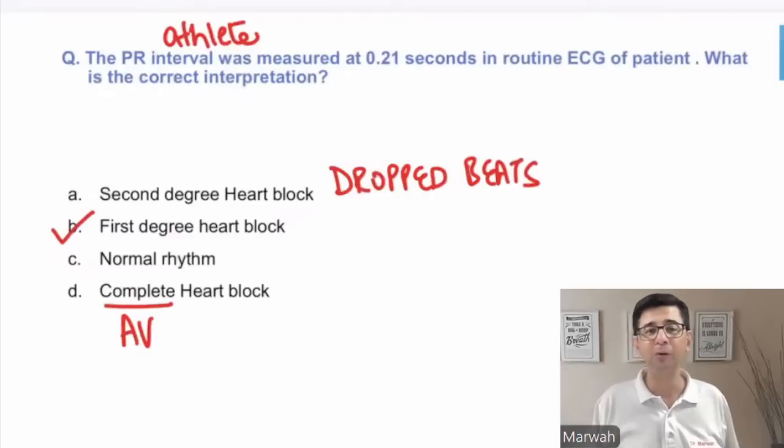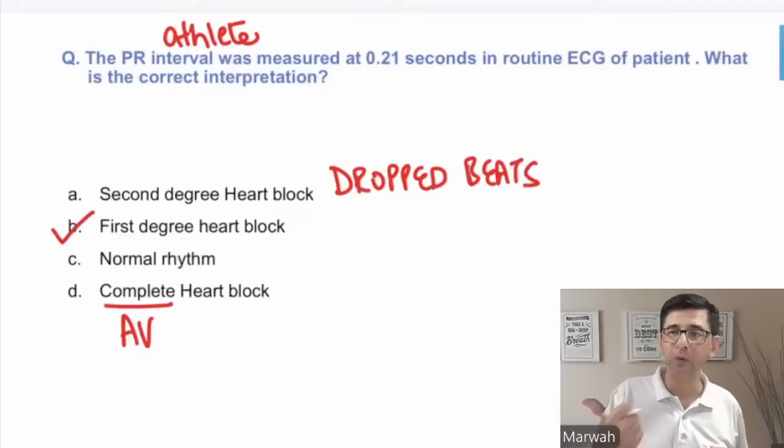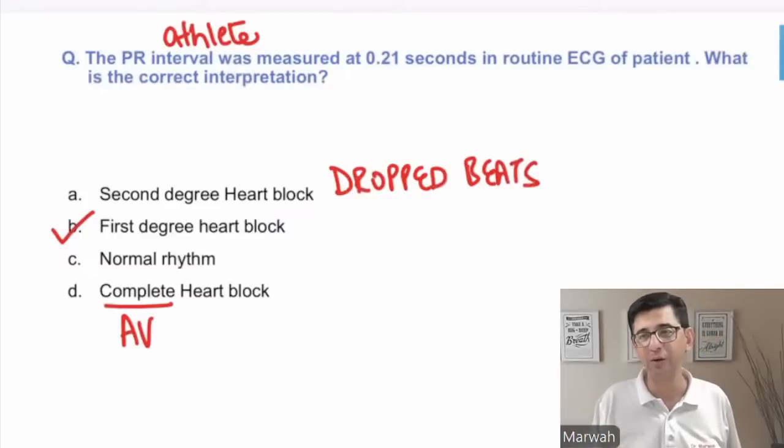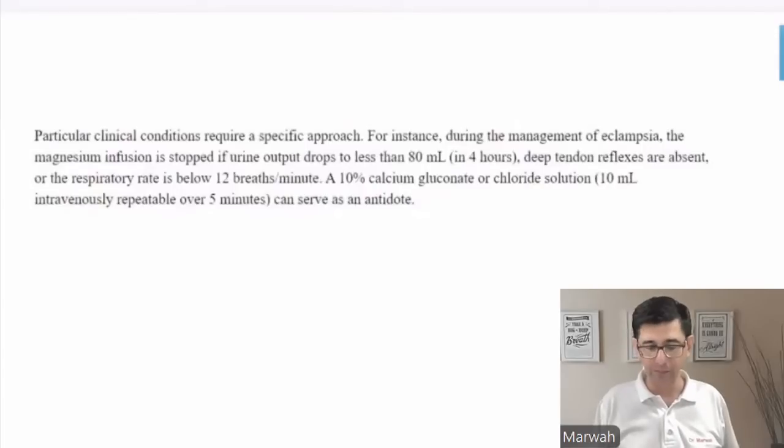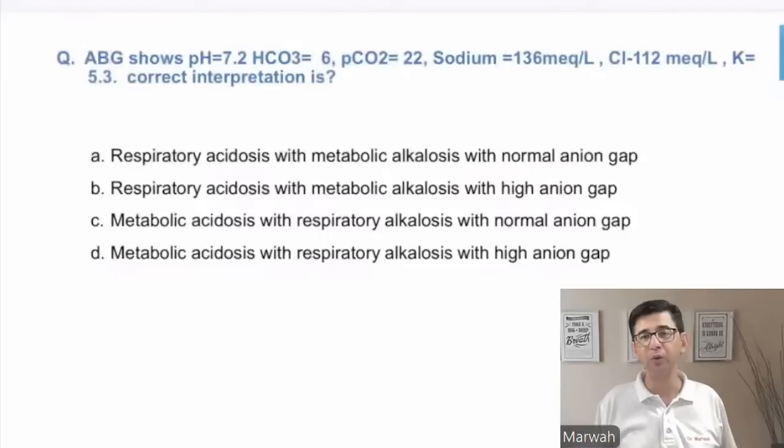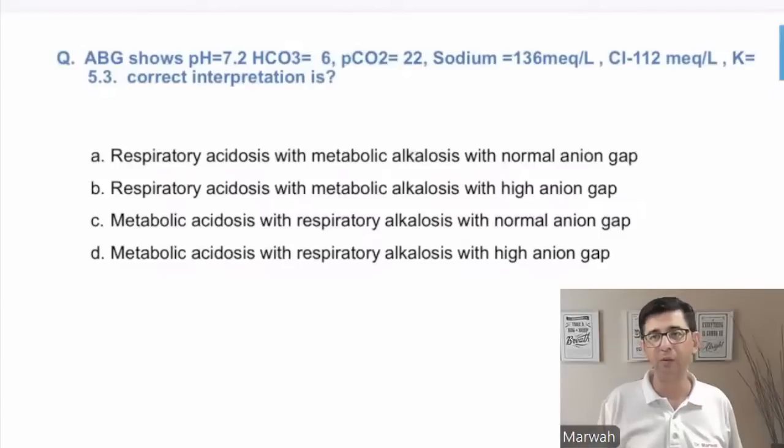I will not call it normal, doctor, because it is going beyond the normal limit. So we cannot say that; we can say that this condition can be attributed to a physiological cause, but then you cannot call it normal. Doc, I have read 0.2. If some book says 0.22, maybe if they are using that book, it's okay. But the standard books I have read say 0.12 to 0.2 only.